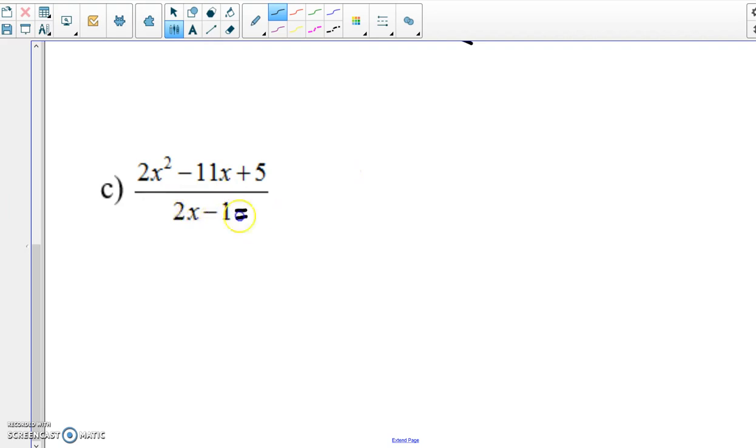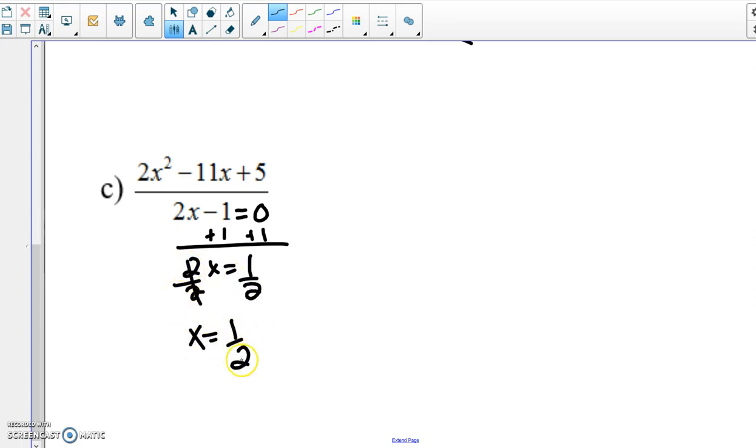This one is a little more complicated, but not too much. Just remember you've got to set it equal to 0. So the first thing you would do is add 1 on both sides, and you'd get that. The next thing you would do is divide by 2 on both sides. So you're actually going to use a 1/2 as you plug in here.